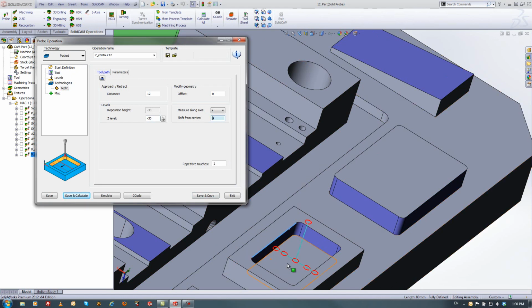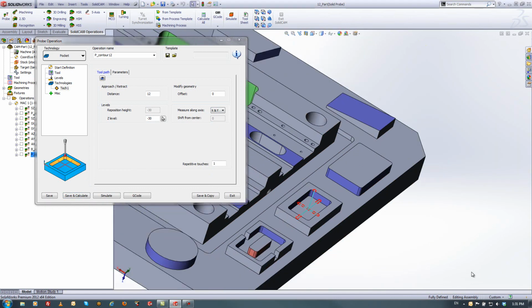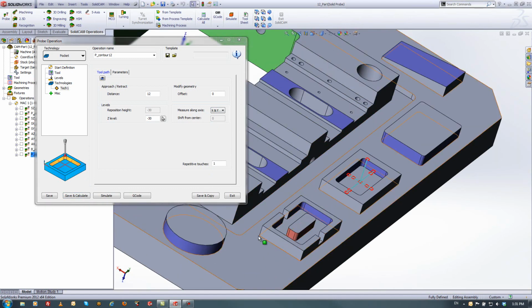As you can see, I can move it off to the sides if I want to shift it. And in this particular case, I also want to measure both in the X and Y directions. We'll continue now by doing save and calculate and save and copy to measure this area over here.